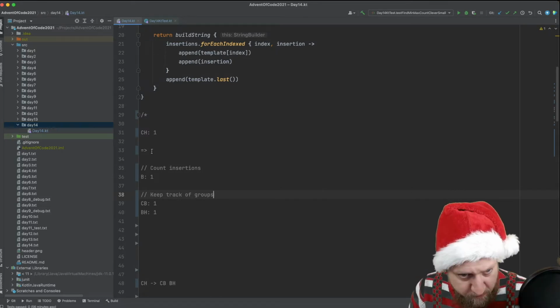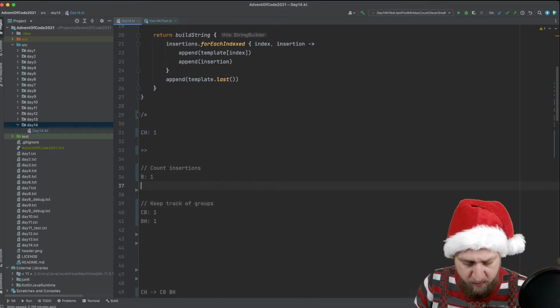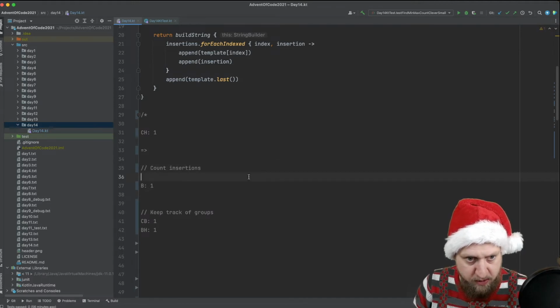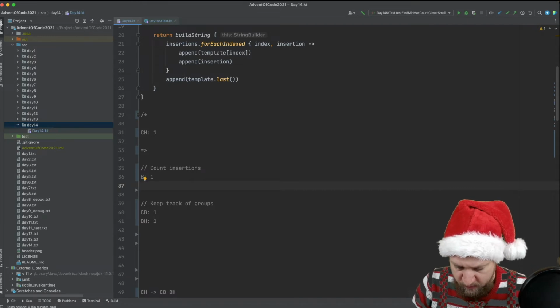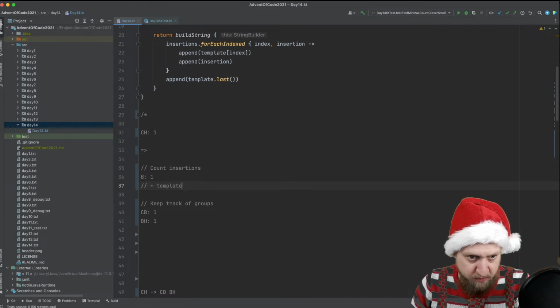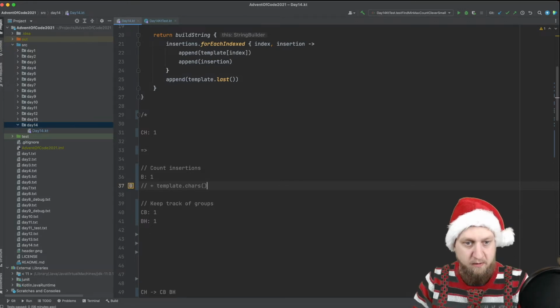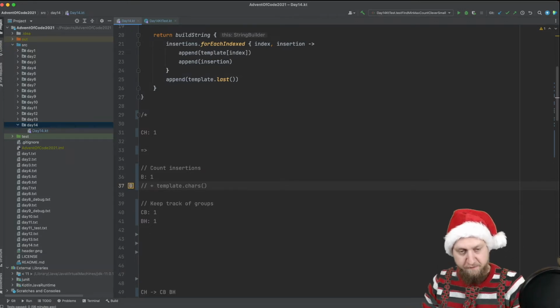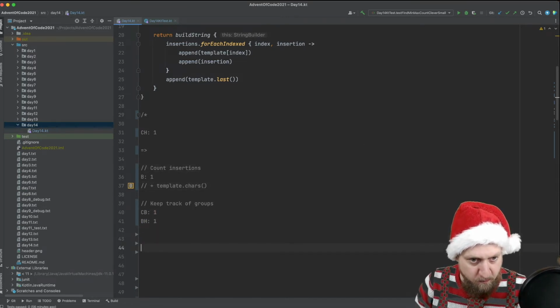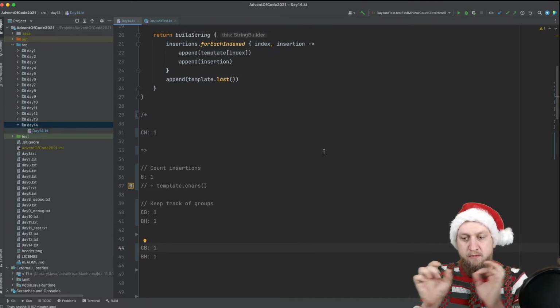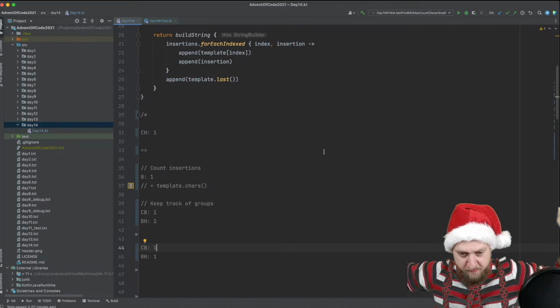At the end we have a list of insertions, and the only thing we need to add to those is the characters of the template, because those we never inserted in the first place, so we need to count them too. And I think what will make this faster is we do not need to look at all the groups, which will be a ton.